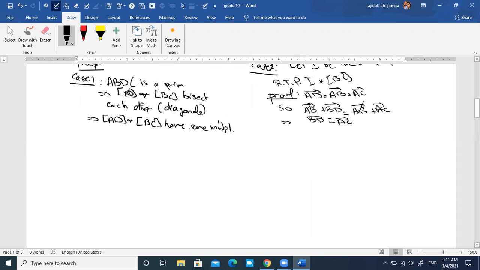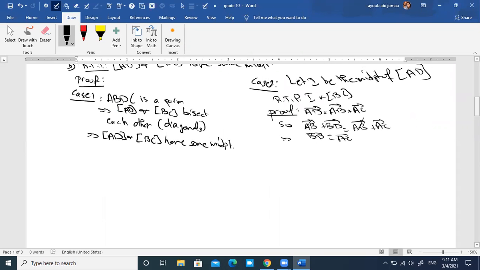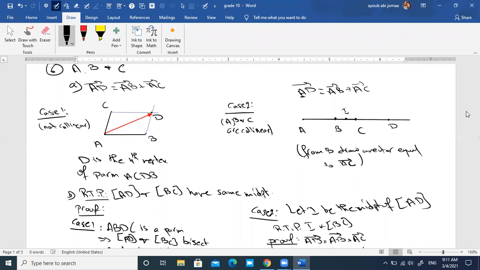Then I inserted the point B on AC and point C on BD. Okay, so you get BC. AB plus BC. So BC plus CD is equal to AB plus AB plus BC. That's what you did? Okay. Simplify. So AB is equal to CD. Vector AB is equal to vector CD. Right.